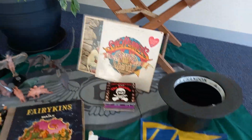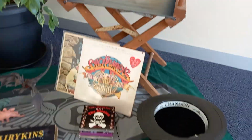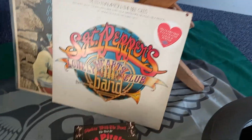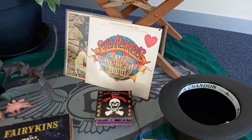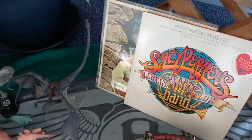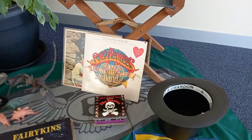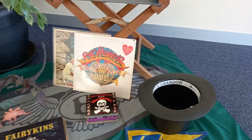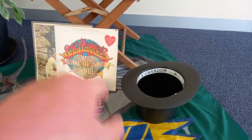Not much more to go now. These here came from my good friend Tiki Tony. I haven't seen him for quite a while. He's quite into his music, and I think over the summertime he started coming up to the car boot, selling some of his records and some of his CDs. And he was here this week, and he just had boxes of CDs, 50p each, records, £1 each, and it was a bit of a free for all, people flicking through them.